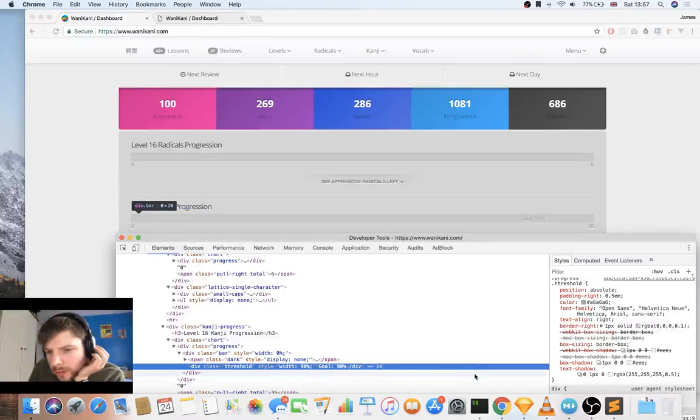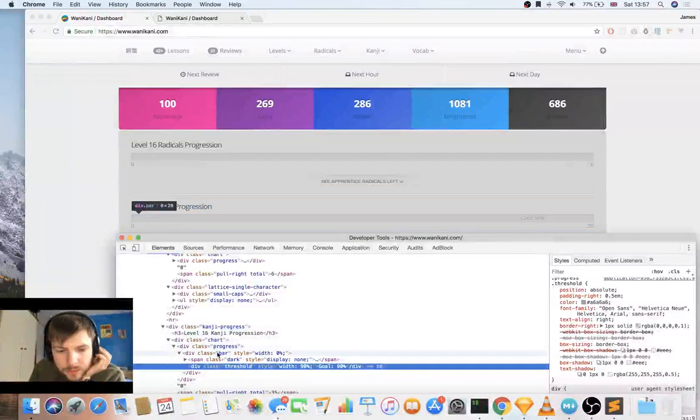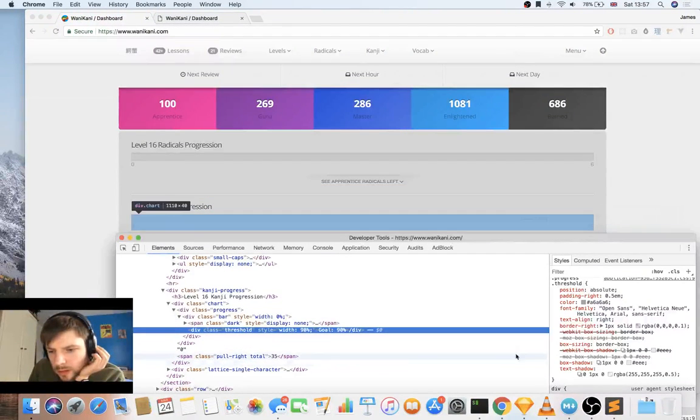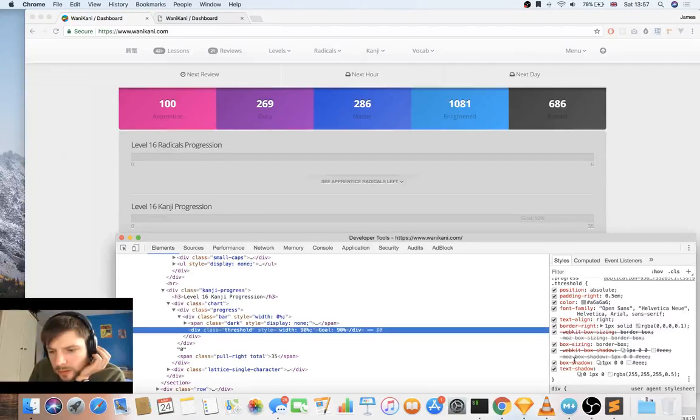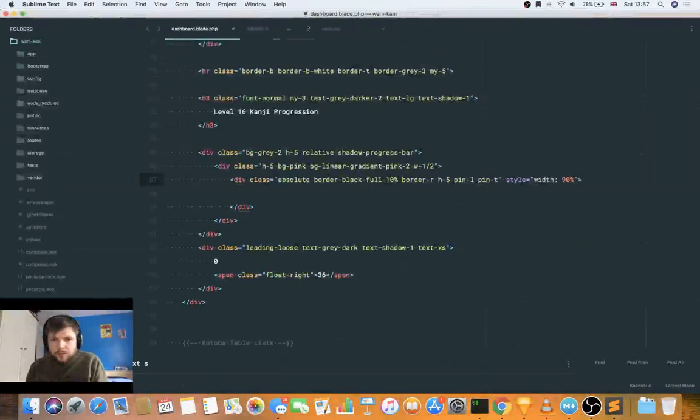No, that doesn't even belong to this. Is this a separate div? Box shadow 1 pixel. Oh, it's a shadow. Okay. Right.